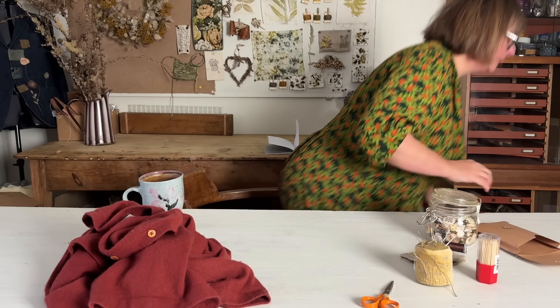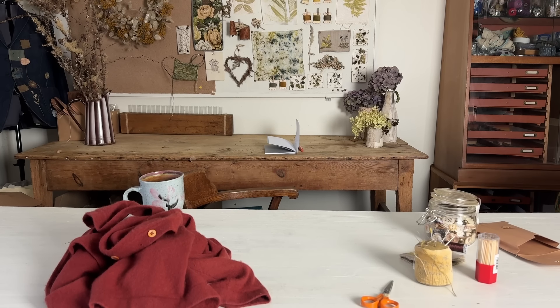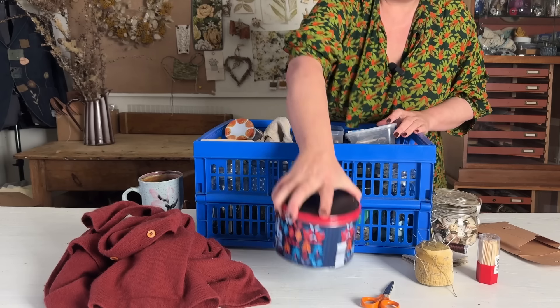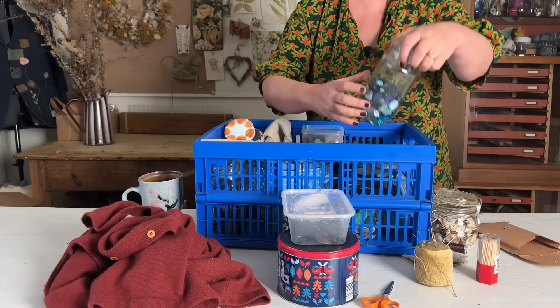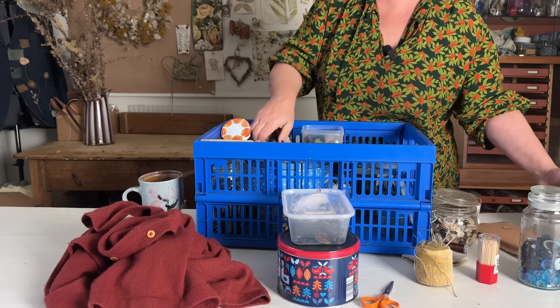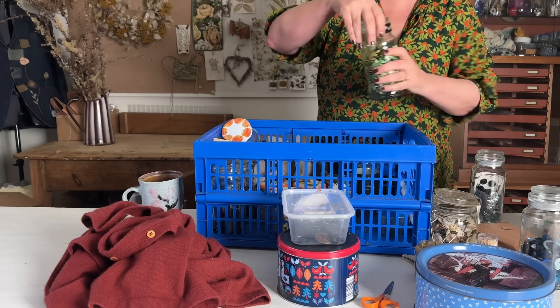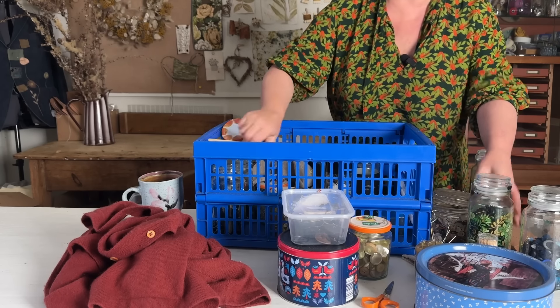When I was telling my mum that I needed some buttons - my mum is a bit of a craft hoarder, but she's trying to sort out all of her craft room at the moment - I said I'm looking for some buttons to put on a kind of a conker-coloured cardigan. And this is what she gave me: her button box. So we have tins, plastic boxes, jars, more jars, another biscuit tin with the lid fallen off, jars and jars and jars.